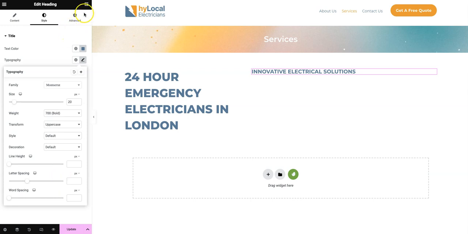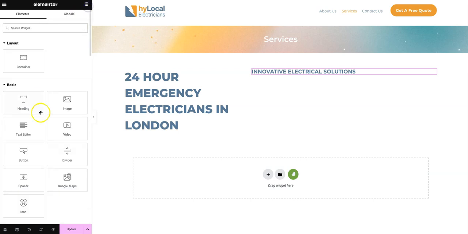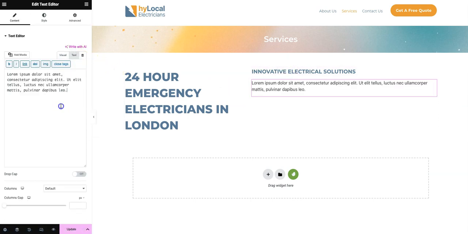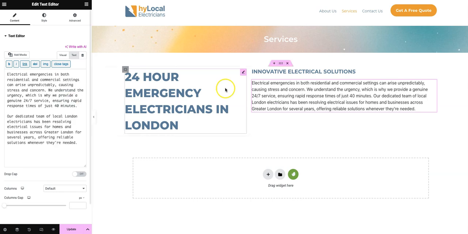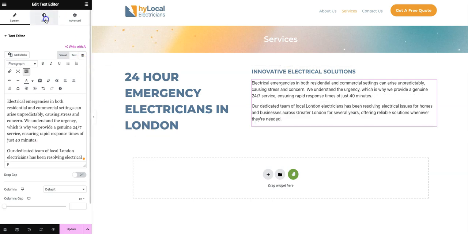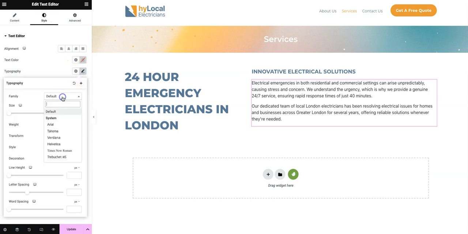Now it's time to add in the text that's going to appear underneath this little subheader here. So let's go back to our widget section, and we can drag in the text editor. It's underneath there, and we can just populate this with the text that we're going to add. So that's looking fine. Let's give a carriage return here, and let's go and do our styling.